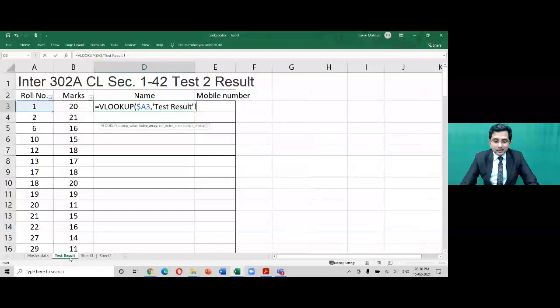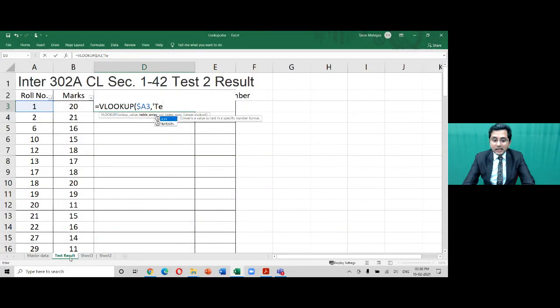I can simply type the table array name, which is master data. That's the beauty. I won't have to go to the other sheet or workbook and pick up the range. I'll simply put the name of the table array, because I have already assigned a name to that range of data.